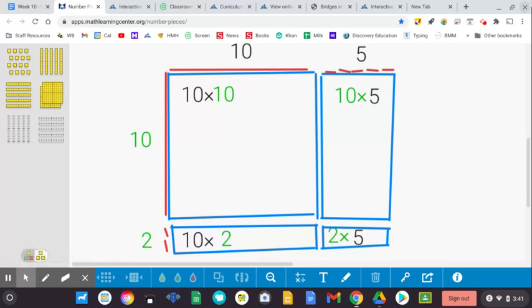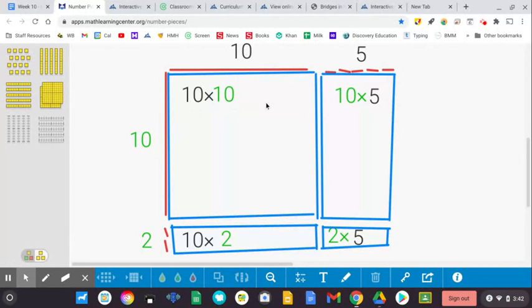Okay, so if you notice now that I've got a bunch of colors all over, and this may look a little confusing, but I want you to understand where each of these factors, where each of these dimensions are coming from. So notice we have a black 10. Our black 10 is up here. And we have a green 10. Our green is on the side. And notice that we are multiplying a number from the top and a number from the side. 10 times 10 is 100.